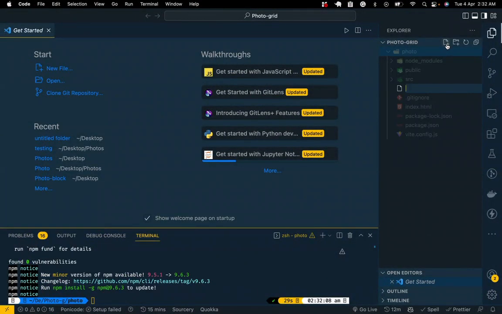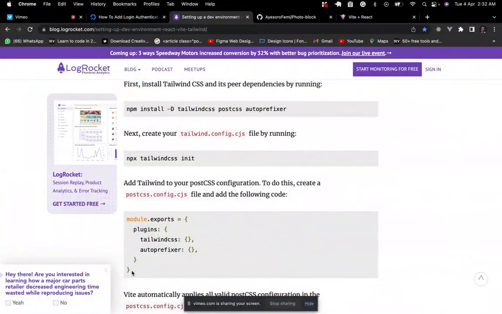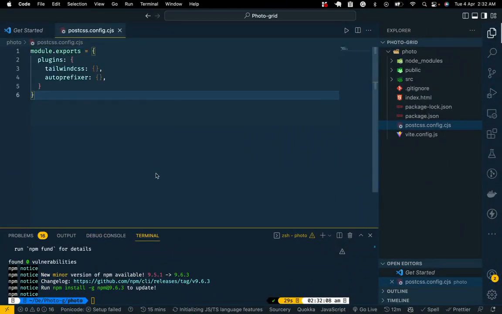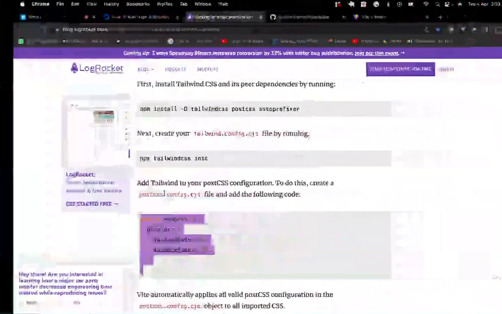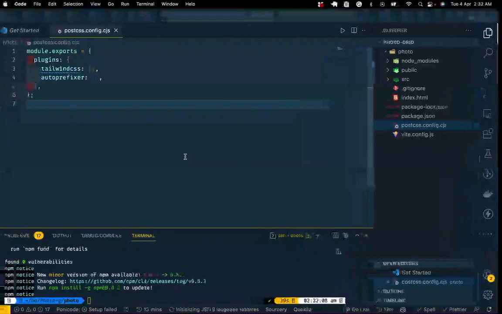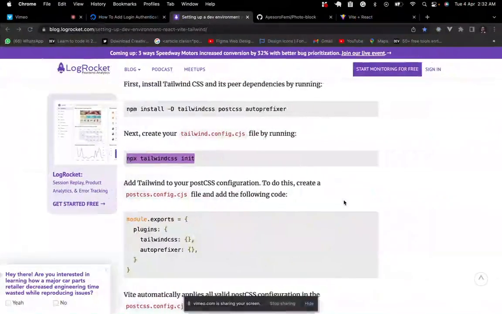So what we are going to do is to create this file, then copy this inside the postcss config and put it here. Okay, so the next thing we want to do now is to create our Tailwind config file, the CJS. So let's create it.